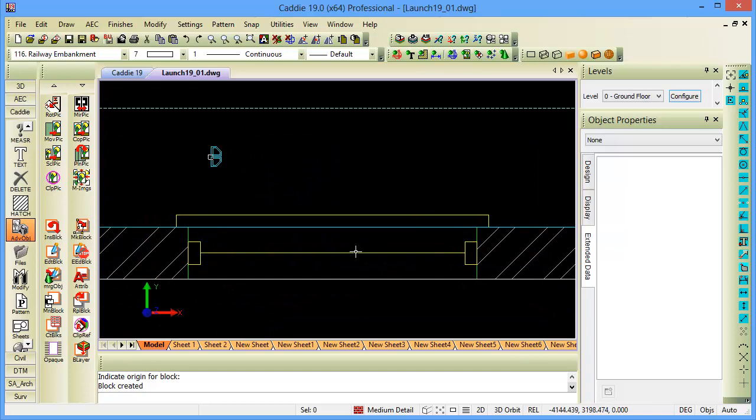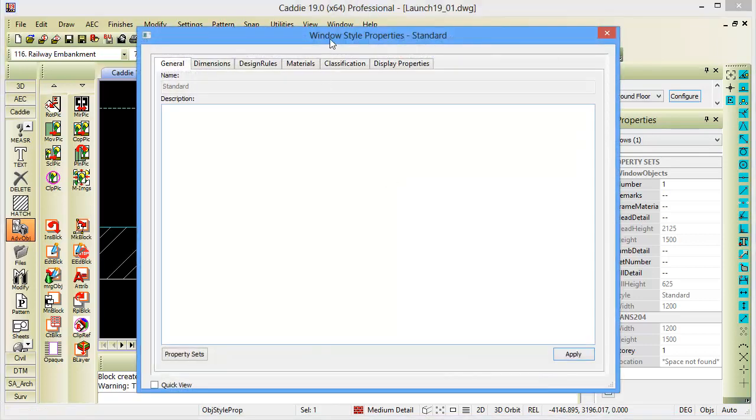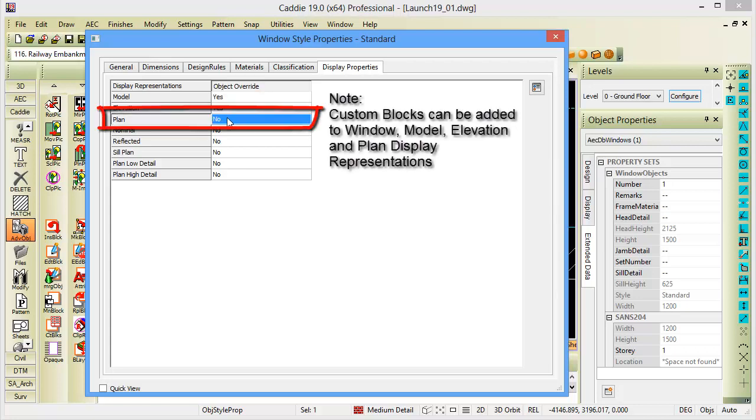Now if I go to the AEC window and I select the window, from the context sensitive menu I've got the option to edit the window style, which will then give me a tab where I can move to the display properties of that window, and in this case I'm going to modify the plan information.